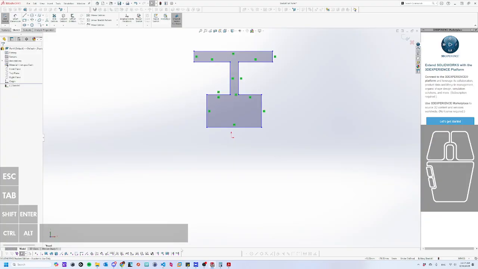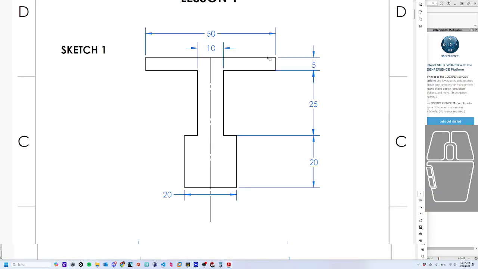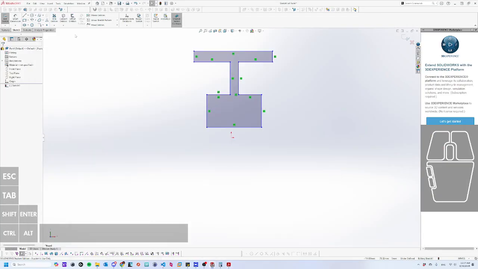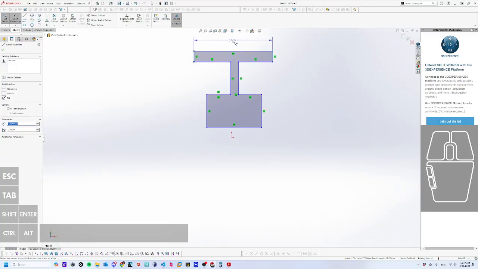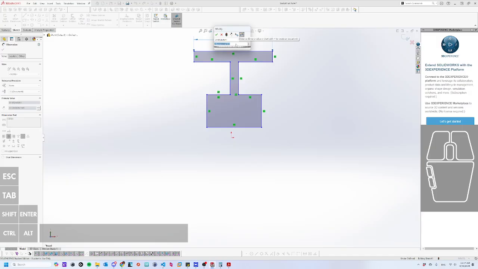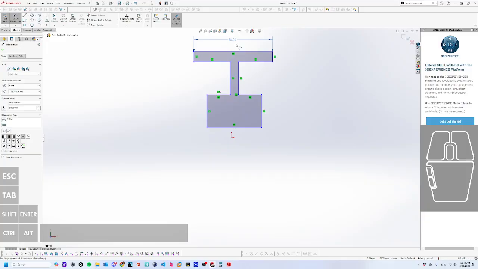All right, so it looks like we're going to start, this top line here is 50 millimeters. And so I'm going to go up to the top left, hit Smart Dimension, and then I can either click on the line or I can click on the two lines that also define the top line. Either way, it makes the same dimension. Here, I click down, it brings up a prompt, and in that prompt I'm going to type 50 for 50 millimeters, and it defaults to the units of the drawing. I hit enter.